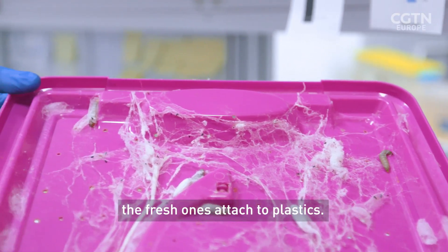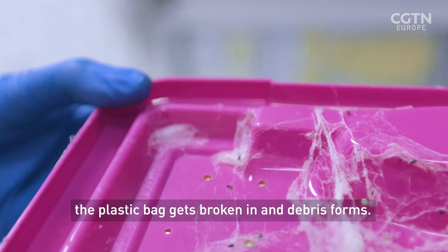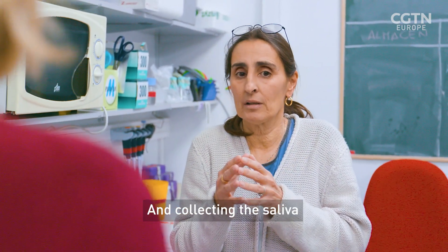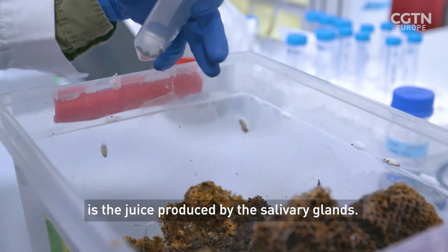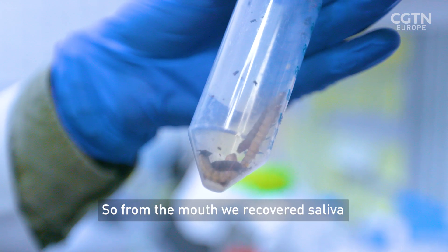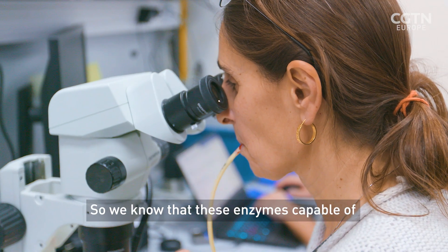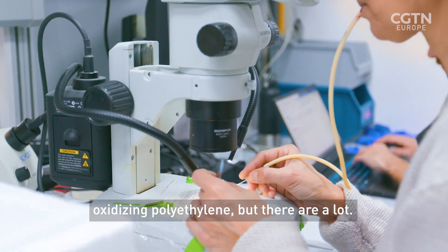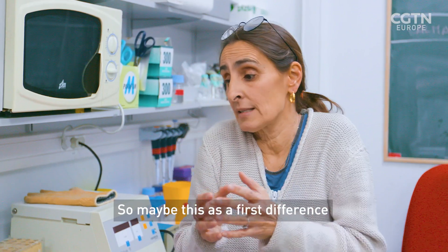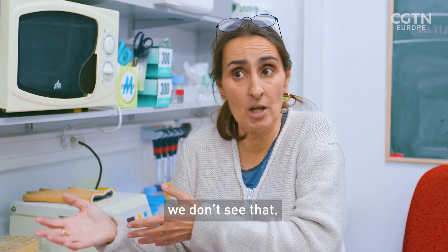When they make their own cocoon — the fresh one attached to plastics — when they do it sometimes attached to a plastic bag, the plastic bag gets broken and debris forms. So we said, OK, there's something coming out of the mouth, maybe it's attached to the cocoon or not. So we decided to investigate that by collecting the saliva. Saliva in the strict sense is the juice produced by the salivary glands. So the magic ingredient is the saliva? We found out the saliva is in fact the magic ingredient. From the mouth we recovered the saliva, applied it on plastic, on polyethylene, and we found oxidation again. We know that these enzymes are capable of oxidizing polyethylene, but there are a lot. If you take an example of saliva, there are so many — it's just very concentrated. This may be the first difference compared to other lepidopterans that we tried. While if you observe saliva from other lepidopterans, we don't see that.